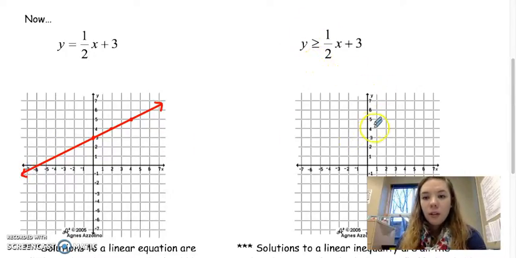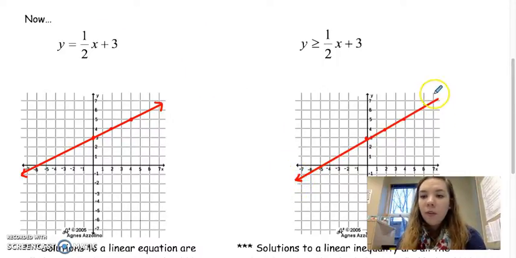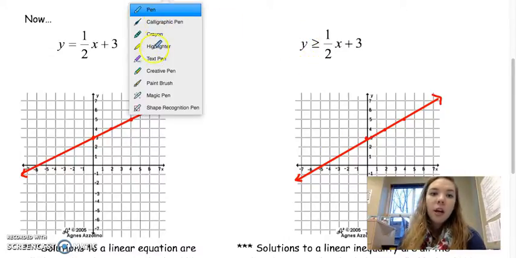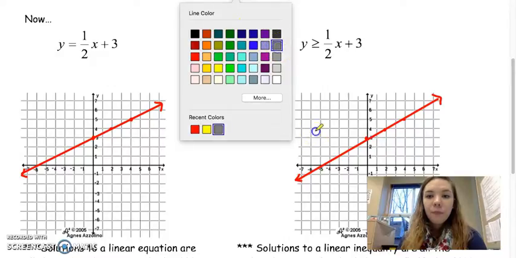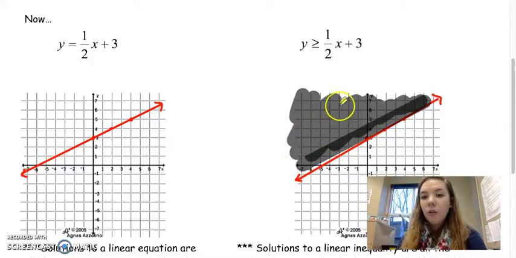An inequality is going to start the exact same way. But then, from there, we're going to shade one side of it because when we're graphing a line, all of our solutions, everything that would work for this equation, is a point on this line. But here, we have every point on this line and everything bigger than that because we have a greater than sign. So we're going to shade in everything above our line as well. So everything in this range, including points on the line, are solutions to this inequality.